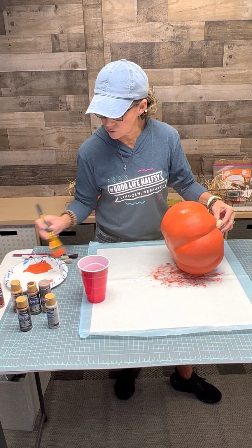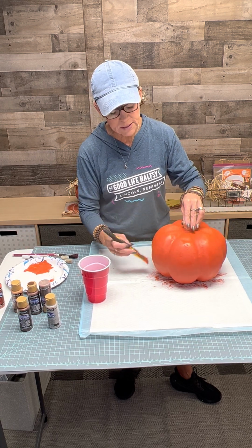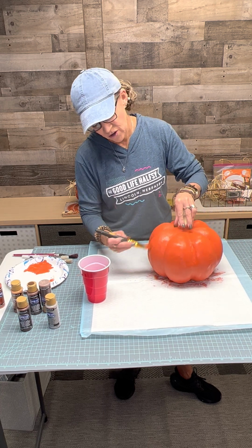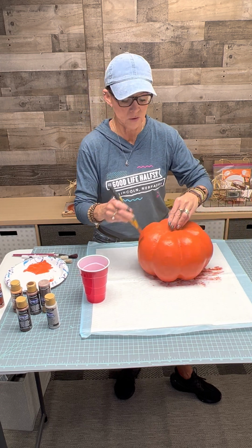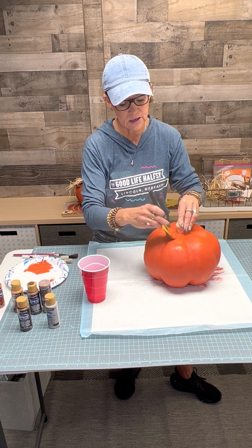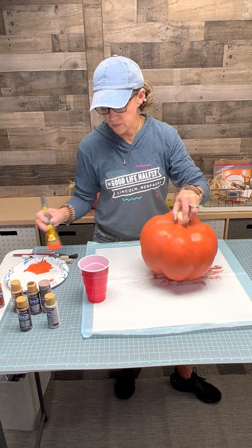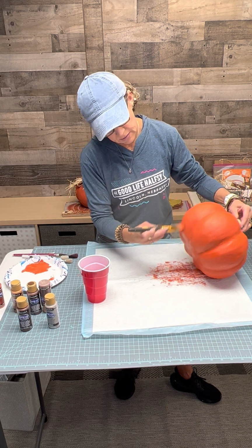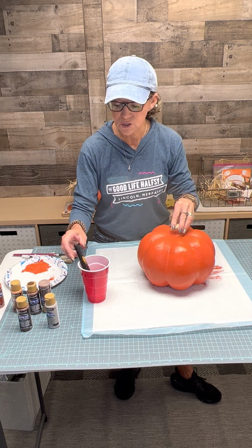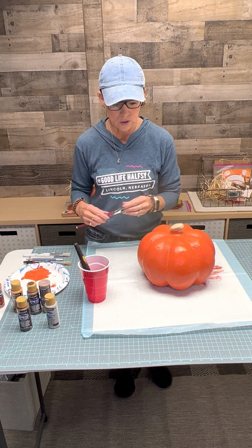And you don't have to do 2 layers, you're just gonna do the one, and you're just gonna keep pulling it down so your brush strokes are nice and smooth. Look how easy that is. Your kids would love to do this, or get some girlfriends together. Like I said, we're starting with a pumpkin, and they also have them in other paper maches. Okay, just keep going across, and once you think you've got it all, which it looks great, you're gonna go ahead and put this in your water. It's done. Okay, next you're gonna get your next brush.